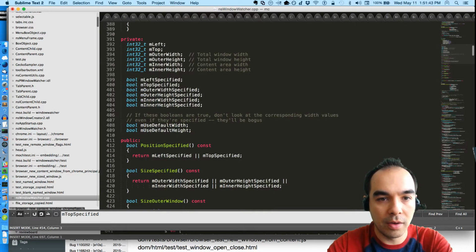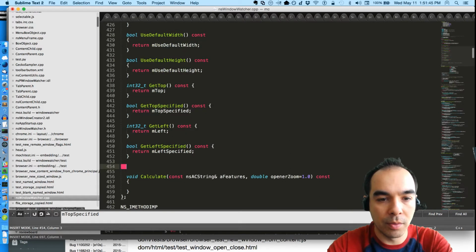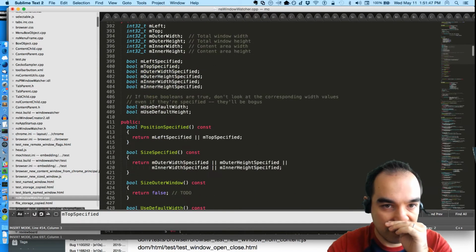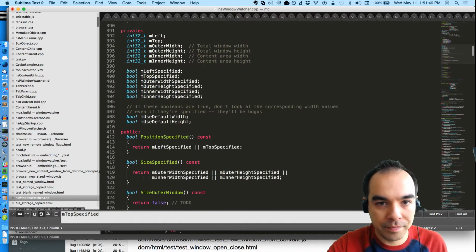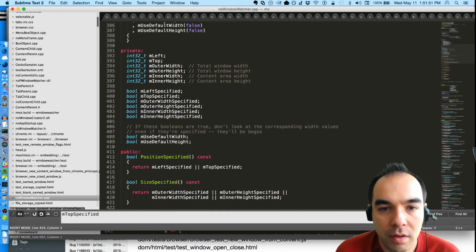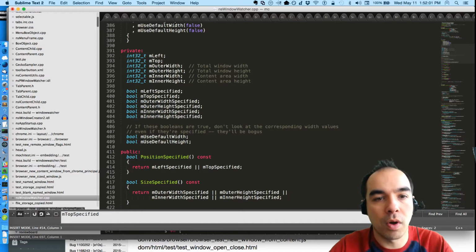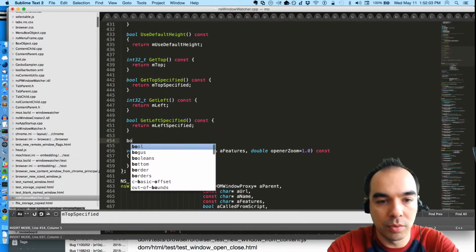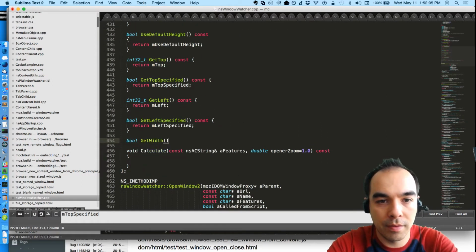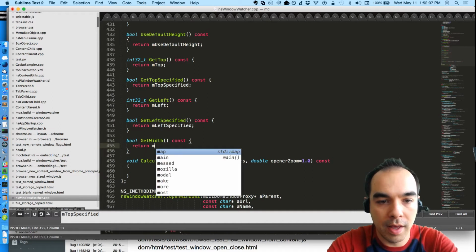Outer width, outer and inner width, outer and inner height. Content area width, content inner height. So maybe we just want width and height. Bool get width. Return m width.